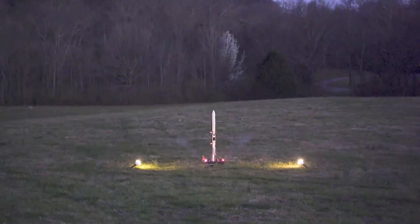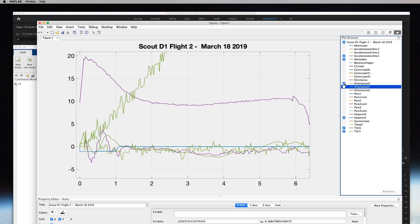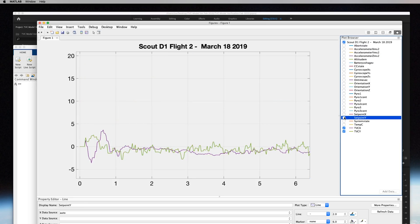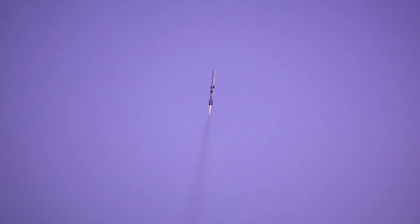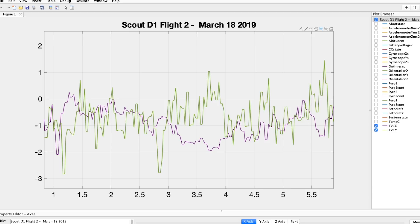I can just pull up some flight data right here. Here is some flight data from a flight we did of the Scout rocket — March 18th, 2019. This was a pretty normal flight in terms of TVC deflection. And you can see we're hitting kind of close to five degrees when we get those transients at liftoff, but the nominal deviations in this thrust vector control mount are pretty small — honestly not more than like one or two degrees. If you give a full range, we might be going from one degree to negative one degree at most. For a nominal flight, we're looking at maybe one or two degrees of nominal thrust vector control.